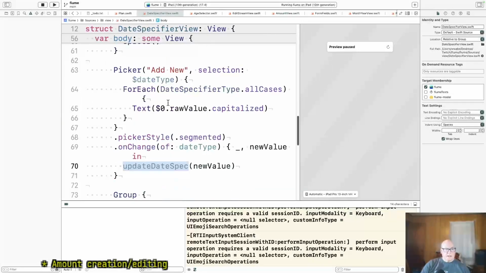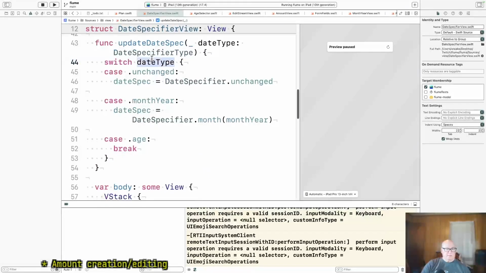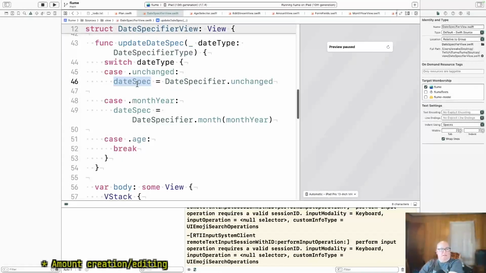All right, and then the analogous one in update spec, we've got to consider what the date type is and then deal with it. And update date spec. But that sounds wrong to me. While you're editing the month year and you change that month, this doesn't get called.